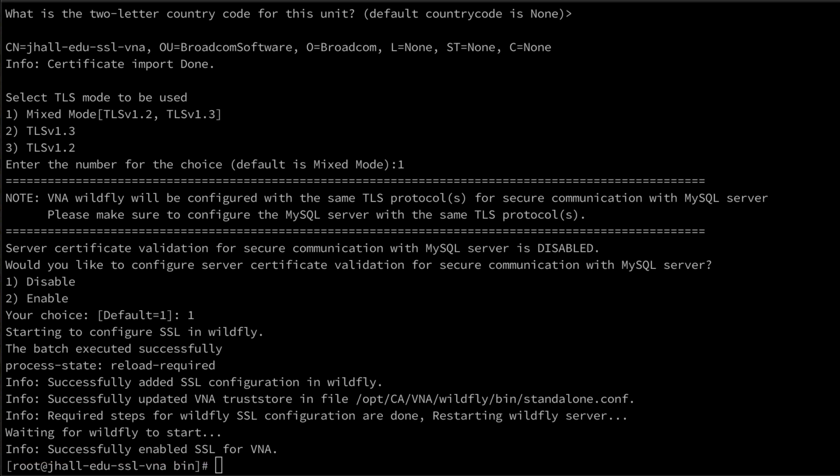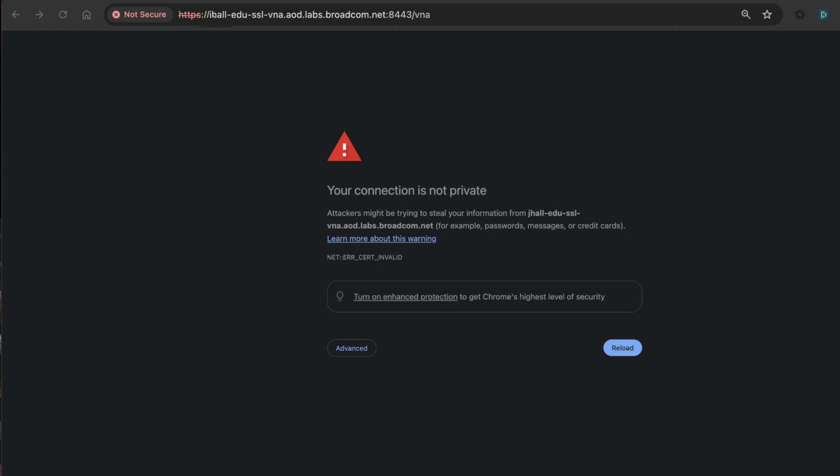So at this point, the communications between the VNA server and the other DX NetOps components are secured with self-signed certificates. With HTTPS enabled, anyone accessing the DX NetOps Virtual Network Assurance API will need to use the HTTPS URL.